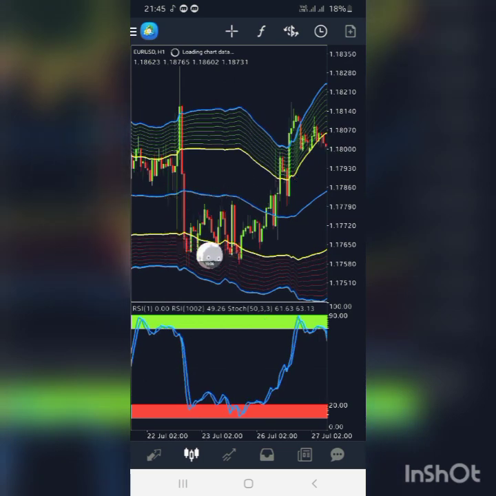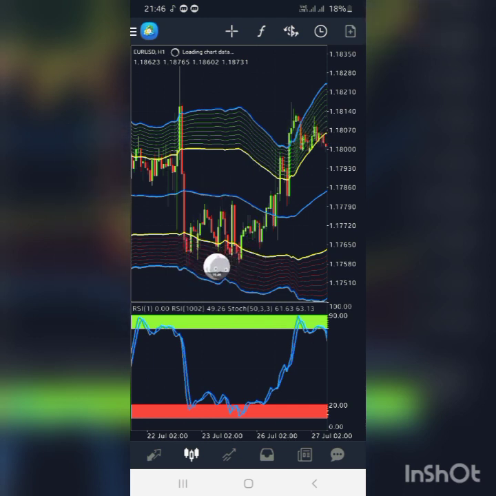For example, remember, this is a support. Here, whenever you buy around here, your stop loss must be below this area. Remember, drawing lines might help, right? But some people think whenever you draw a line, the price will come and touch that line and go back. It sometimes does that, but you have to know support and resistances are an area. It's a zone, not just one line, right?